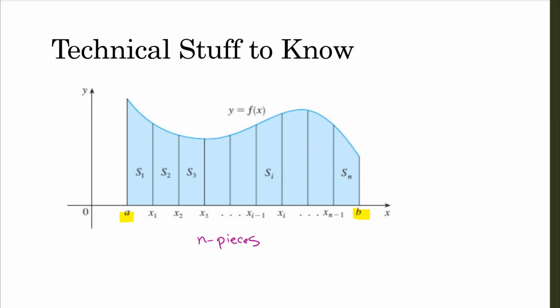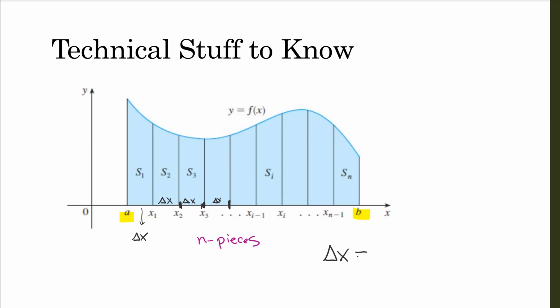So then we can find out what's the base, what's the x value in between it? Do you remember how to find an average? We broke it into n pieces. Let's call the length of each one the change in x. This little triangle x, triangle means change in x, is this length right here. We'll get more to it. So they're all equal in change in x. We want to solve for that length.